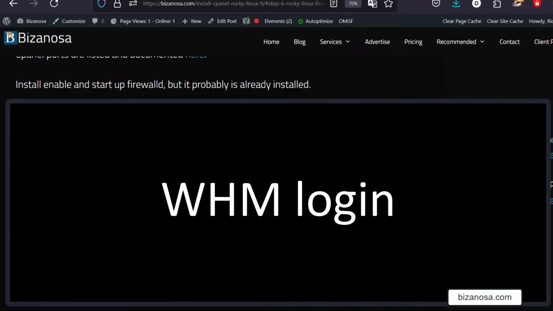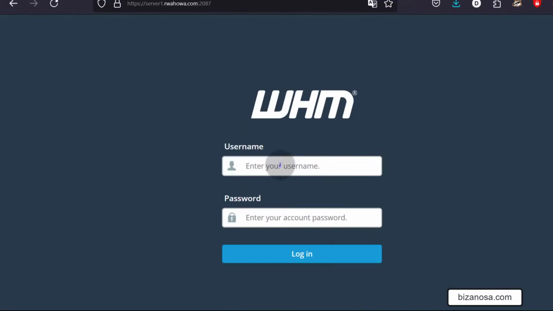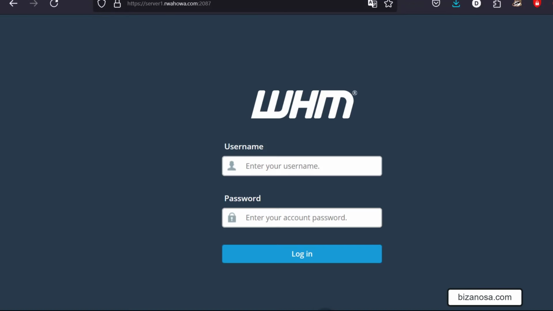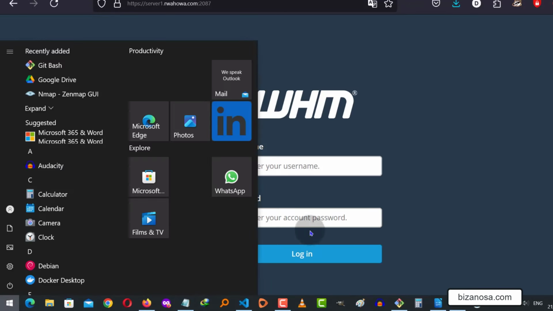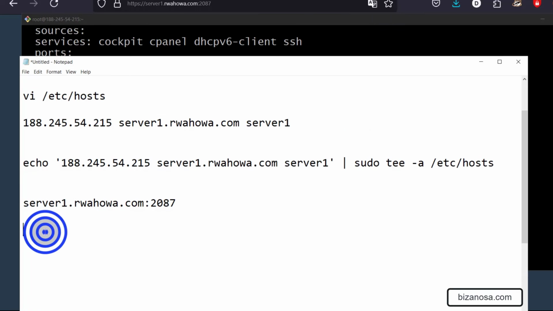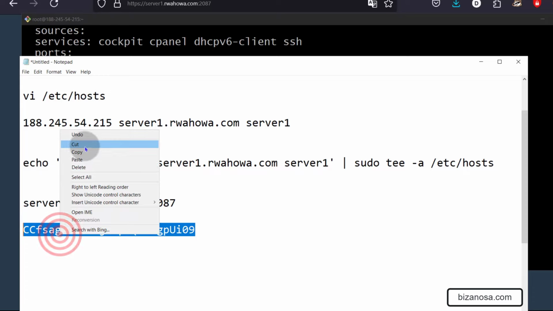Now the next thing is, of course, to log into our server. And up to this point, I don't know my root password. I did log in using SSH key on my server. Let's see how we can change the password for our server. So let's just come here. I'm going to come up with a password here, and I can use it as my root password. Right. So after coming up with this long string of password, this is what I'm going to use as my root password.